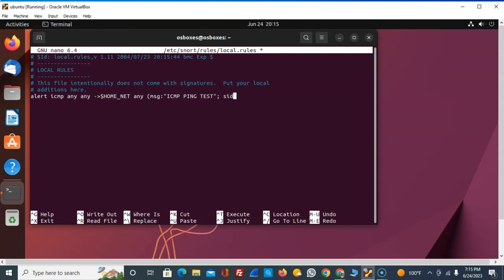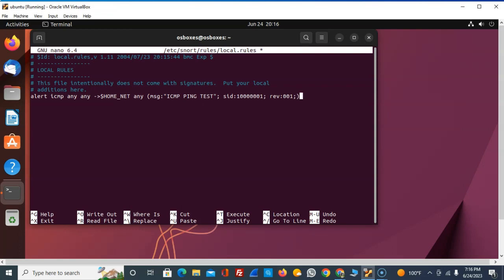I'm gonna put colon 1000001, and then semicolon, right? And then I'm gonna type rev, revision. I'm gonna use 001, right? Semicolon, and then close it like that.